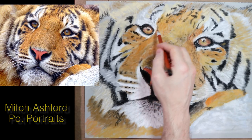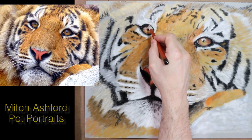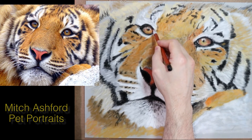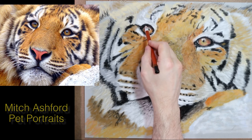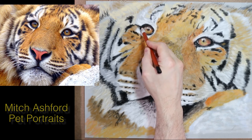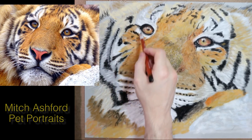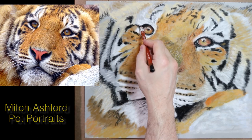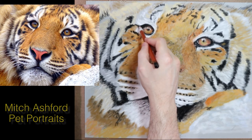And then we can come in with our colored pencil and really, really get these dark darks up here. Nice dark right here. As dark as we can get it. And then that sort of comes out like a little comma right through there.